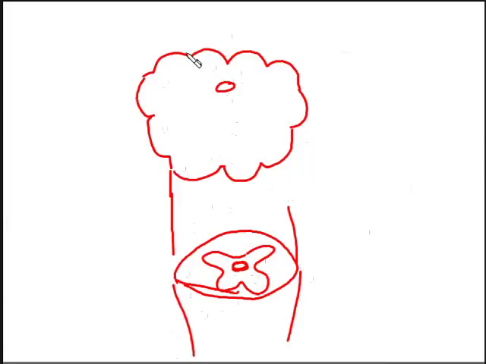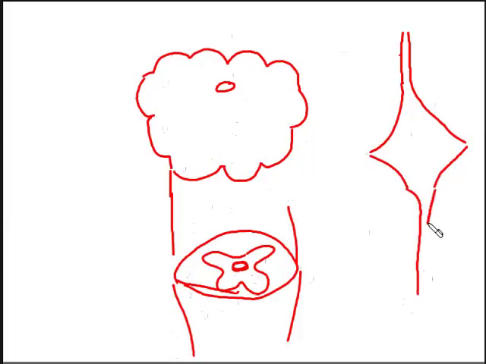So if you remember, when I was drawing that, I told you that this was the cerebral aqueduct, and this aqueduct flared out and became the fourth ventricle, and then that fourth ventricle was continuous with the central canal of the spinal cord. So this central canal is in the center of the spinal cord. But when we reach the upper part of the medulla and the pons, this fourth ventricle has pretty much gone towards the posterior aspect. So it opens out and you have very little nervous tissue present up here.